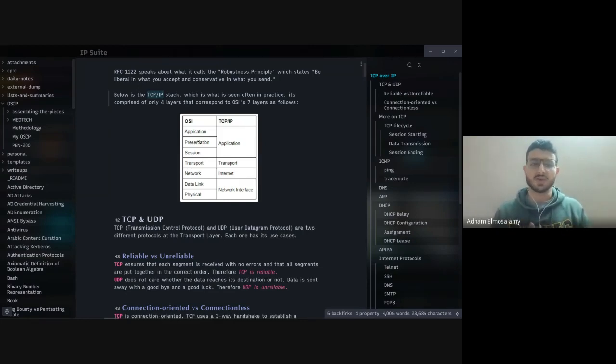It's for us humans. There are two leading models: the OSI model, the Open Systems Interconnection model, I believe, and the TCP/IP model. They divide the categorized protocols into application, transport, internet, and network interface for TCP/IP, and into seven layers for OSI. They call them layers.